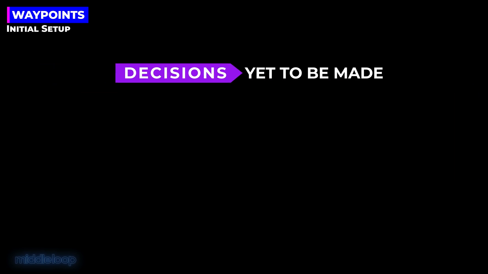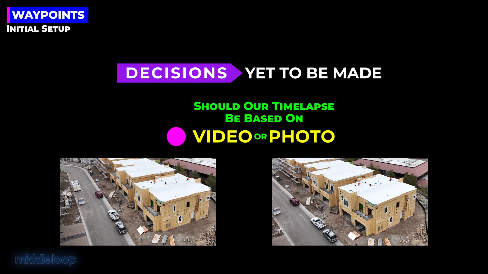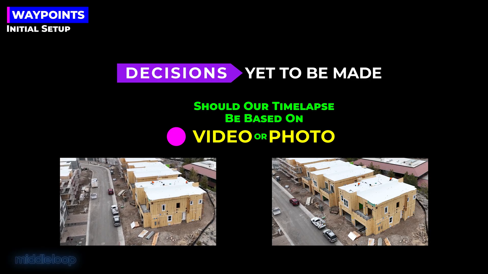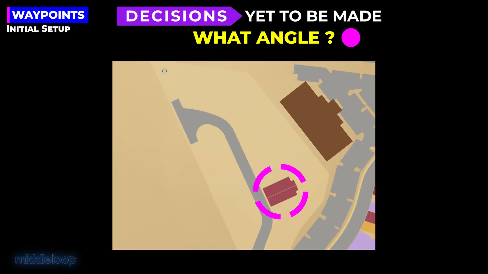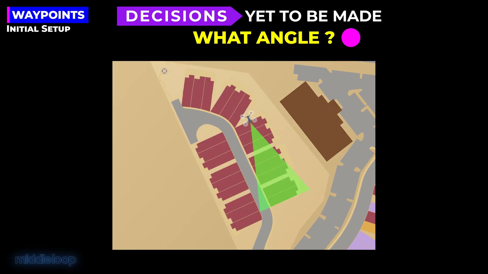When we were planning our time-lapse, there were a couple of things we hadn't decided yet. We didn't know whether we'd be using still photos or full motion video — we wanted to see what we ended up with before making that decision. We also didn't know which angle we wanted of the subject in our final video. The building we were capturing didn't exist yet. We knew where it was going to be built and knew the height and basic footprint, but we didn't know if other construction would end up blocking our view. The whole neighborhood was under construction, and there was a real possibility that the angle we chose could be obstructed in the future.